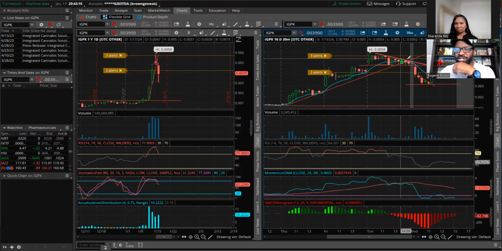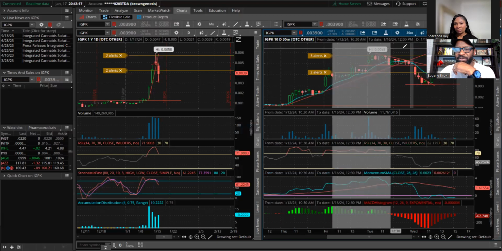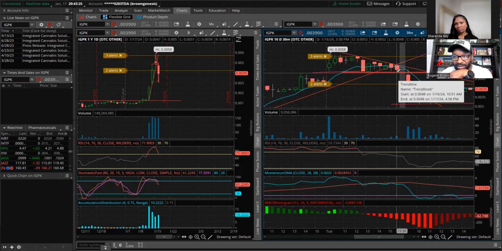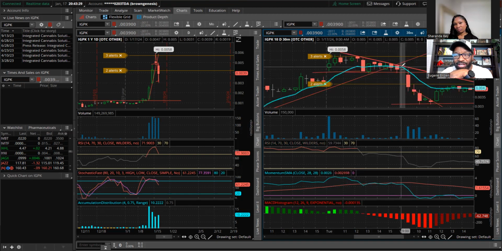You see this downward trend is going. Let me make this bigger. Downward trend is going down. And this bottom here, bottom here, bottom here, bottom here. Like, look here, we don't have many more candles that can fit in here. And then one more, and then I'm like, you know what? It's time for me to get off the pot. And then it went down. Then I started buying.